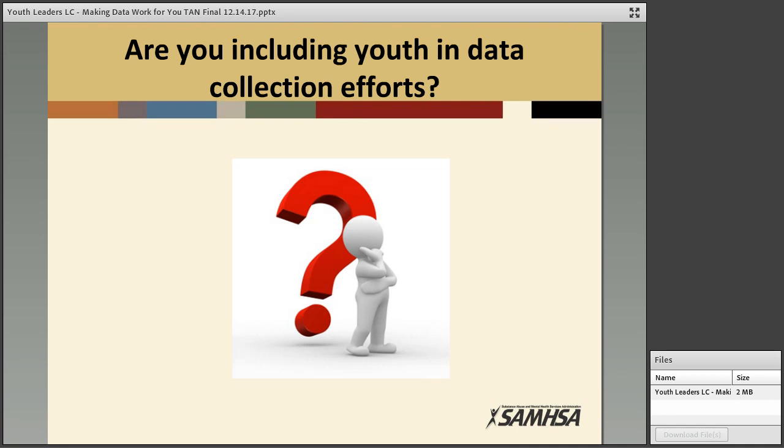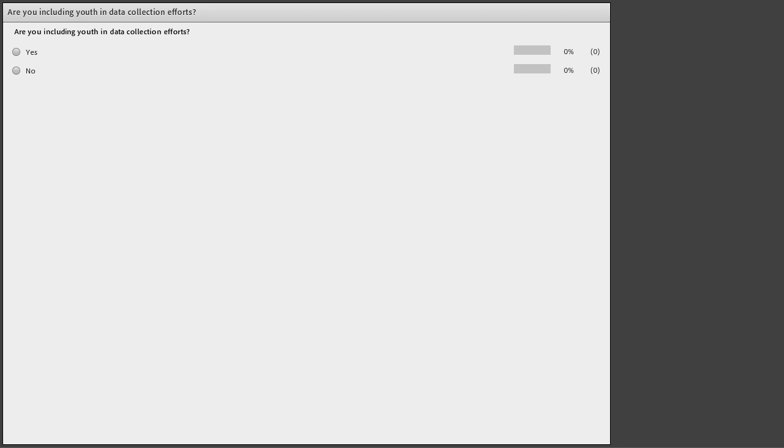So we have another poll question here, and it would just be helpful for us to know, are you currently including youth in any of your data collection efforts? So, previously we asked if you're collecting data at all. Are you doing any kind of participatory evaluation, or do you have youth sitting on an evaluation committee, or are you having youth help you to craft your survey tools, for example?